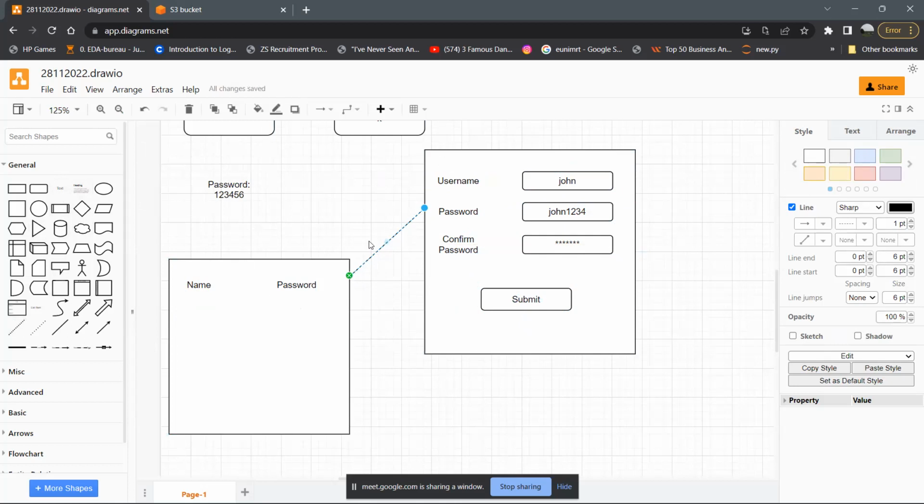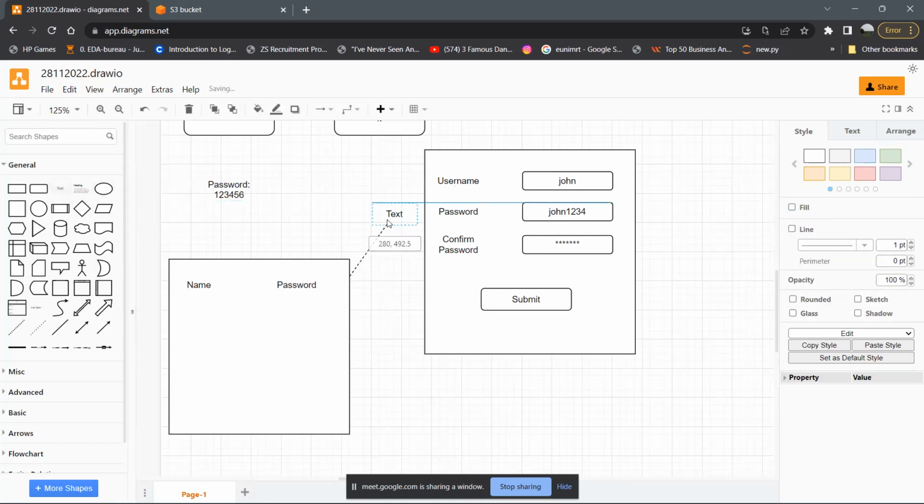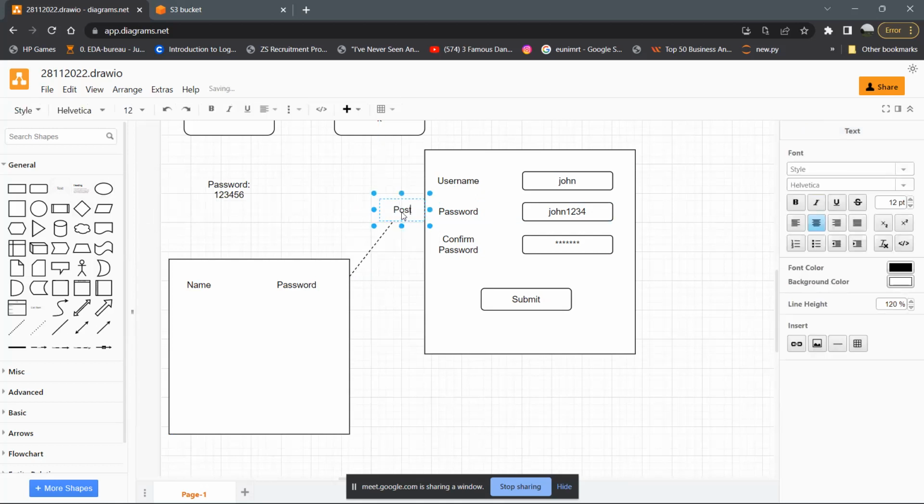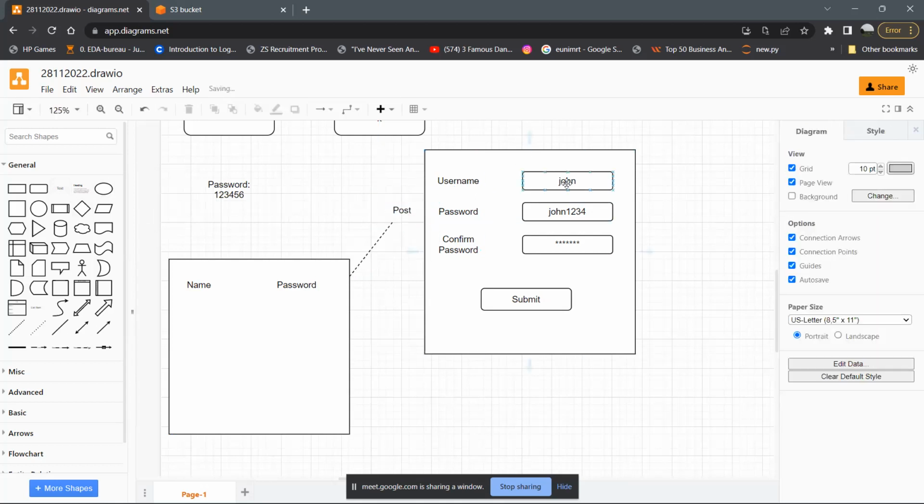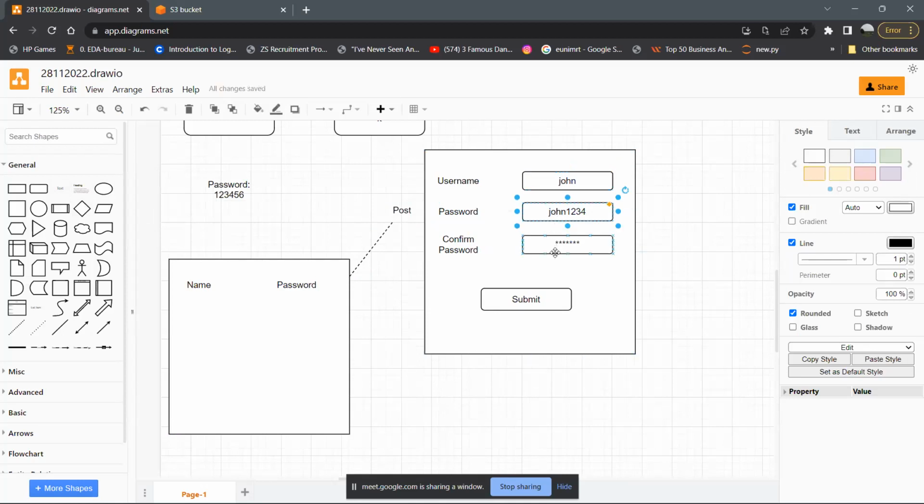HTTP request. It will be a POST request, right? If uploading the information. Yep, that'll be POST.